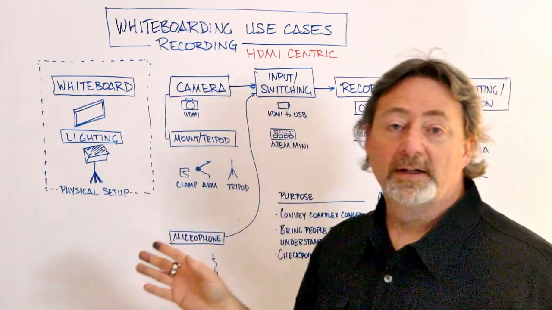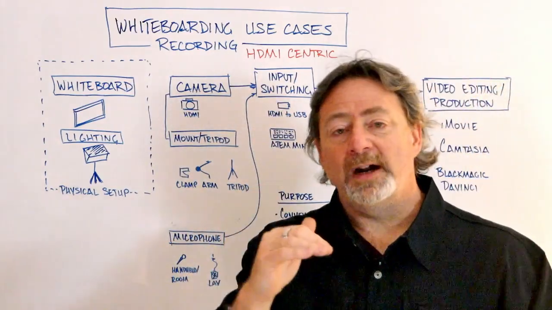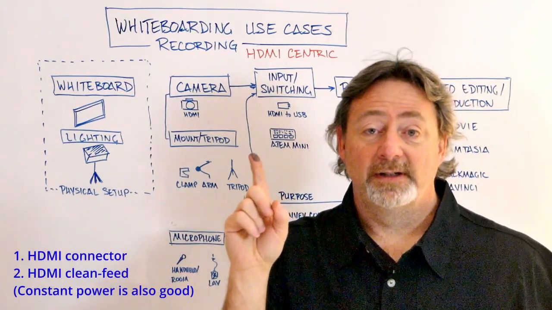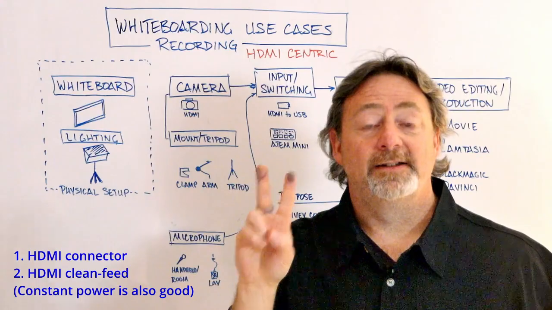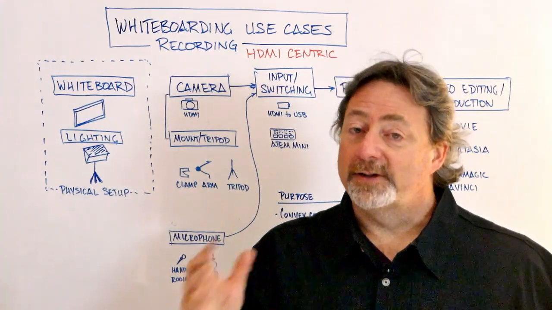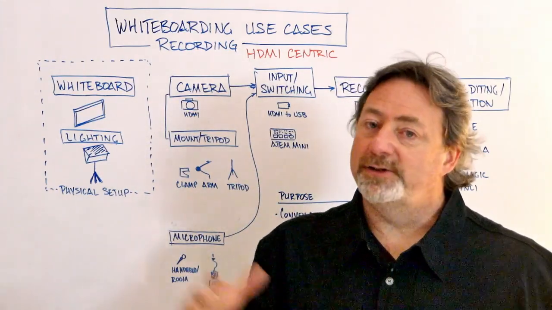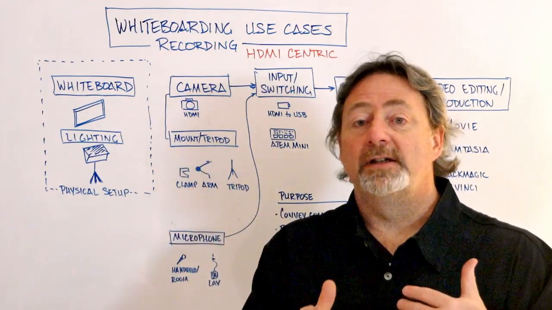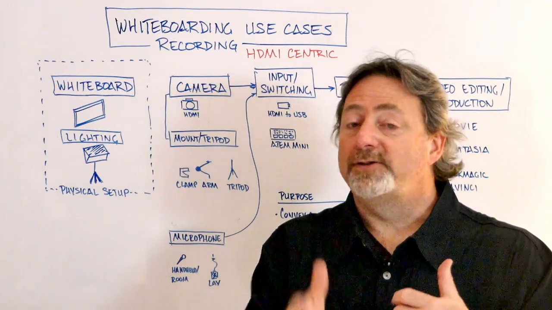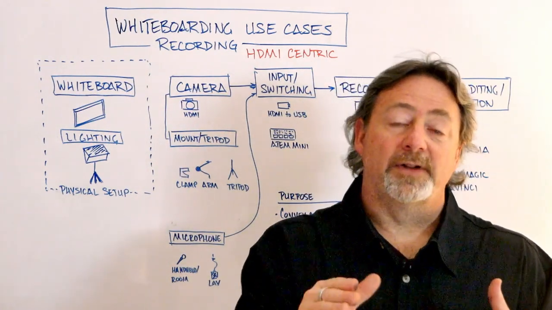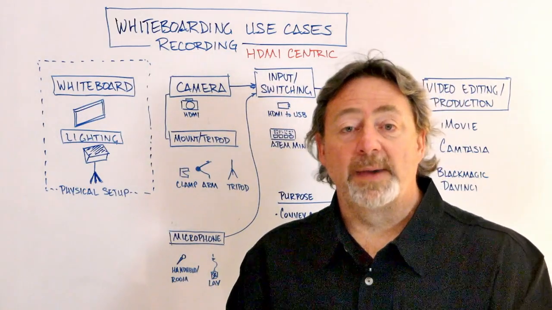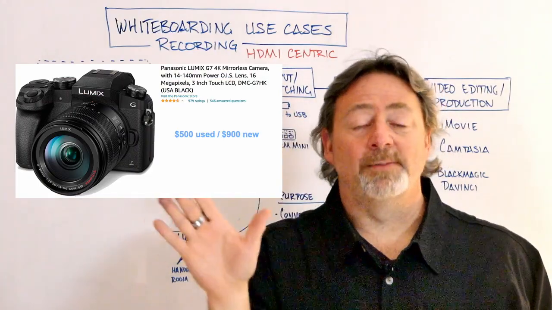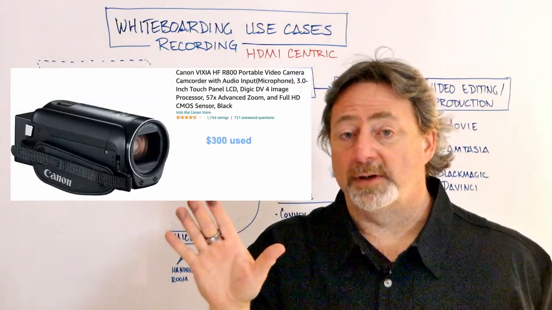Next is your camera. The camera has two requirements. It has an HDMI out, and it has a clean feed in HDMI out. There's a good number of cameras that range to crazy amounts of investment. There are some really good middle-of-the-road cameras that don't cost a lot that will work for this. The two that I talk about are a mirrorless or DSLR version, and then a camcorder version, like a Canon or Sony camcorder.